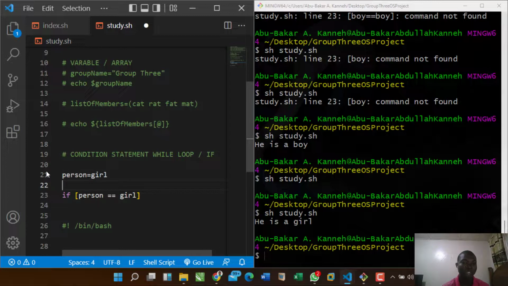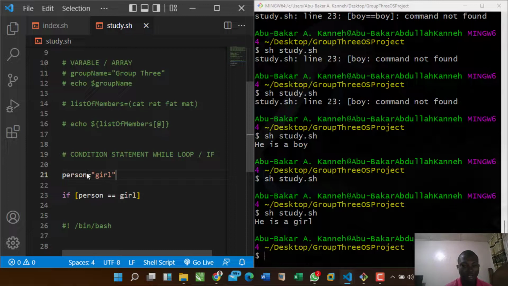This is a variable too, right? Pressing is the variable name. This is an assignment operator, and this is the value girl, right? We said this from the beginning. Let me tell you that you can define the value using quotes or without quotes. But the variable, you don't put it in quote. You don't put a variable in quote. This is not allowed. The variable remains like that, but the value you can put in quote, right? So maybe someone will say, why do you use quote on the other side and here you are not using quote? That is just for clarity.